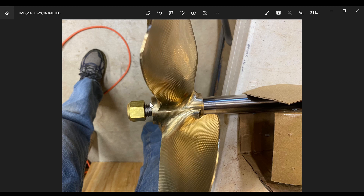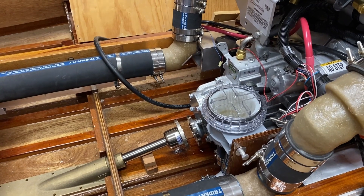ACME sent me a loaner prop so I was able to see how far up the shaft the prop would go. From the end of the shaft to where the prop would sit is basically four inches. When I talk about that five-eighths of an inch gap, it's from the strut to the front side of the prop. The reason they sent me a loaner is because I'm a couple of years away from putting this boat in the water - they've got a 30-day trial period so I didn't want to buy a prop and be stuck with it if it doesn't work out.